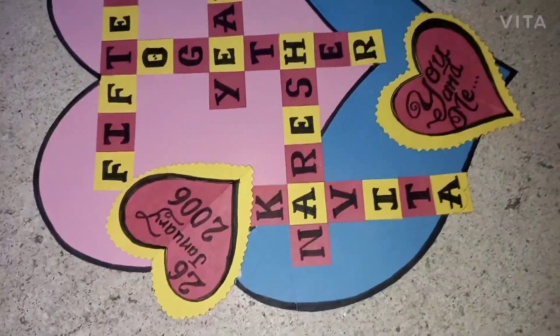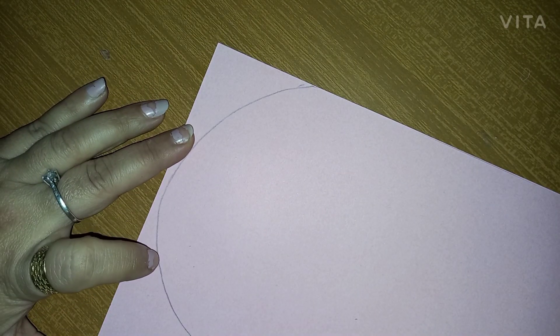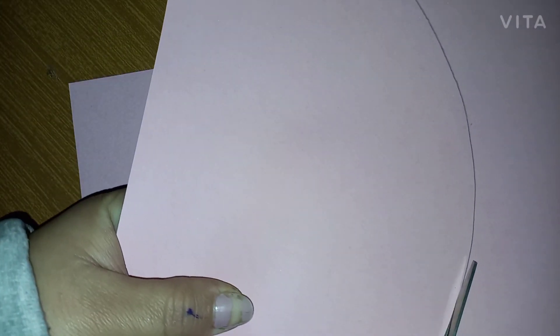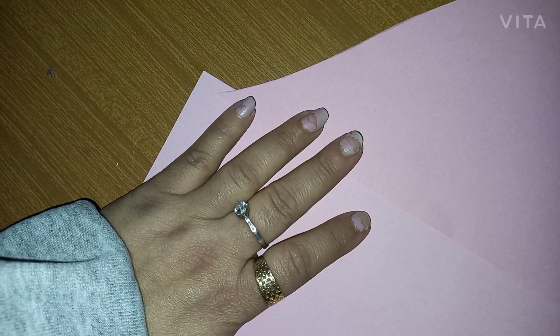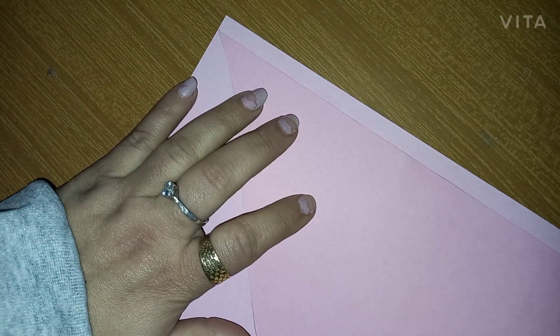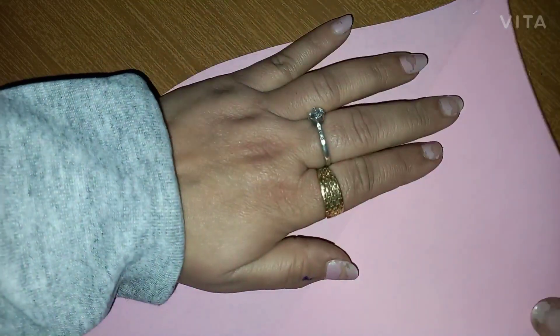Hello my versatile family, let's learn to create this beautiful anniversary card with me. I'm taking two pink shades and drawing a heart. First of all, I'm going to cut only one sheet and before tracing it onto another pink sheet, I'll be leaving a 0.5 centimeter extra margin for pasting purposes. Now apply glue and paste them together.